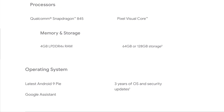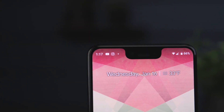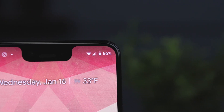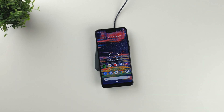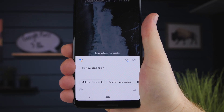The Pixel 3 XL comes with a Qualcomm Snapdragon 845 CPU, 4GB of RAM, Android Pie 9.0, and storage models of 64 and 128GB. With Google giving us unlimited cloud storage for free, I don't really see the need for anything above 64GB, so my recommendation would be to stick to the base model. Performance is smooth and snappy as should be expected from a Pixel phone. Battery size is down this year from 3,520mAh on last year's model to 3,420mAh on the Pixel 3 XL. Screen-on time is average with nothing impressive to report, and standby performance still comes in second to the iPhone. Since the back is now made of all glass, we finally get wireless charging on a Pixel device. Taptic feedback is still nice and sharp, and Active Edge carries over its quirky practicality into the new lineup.